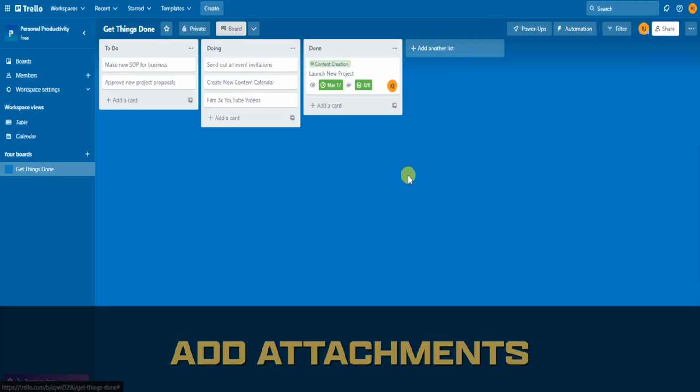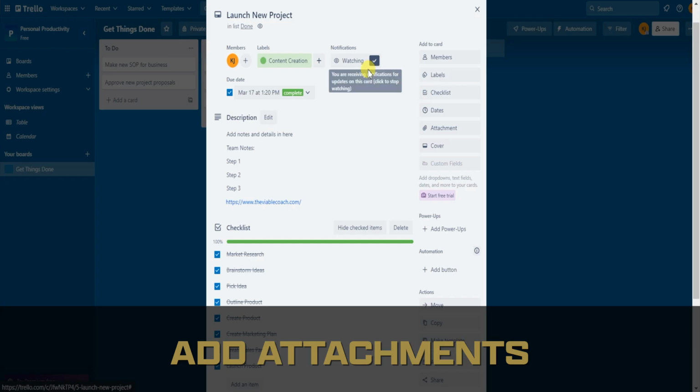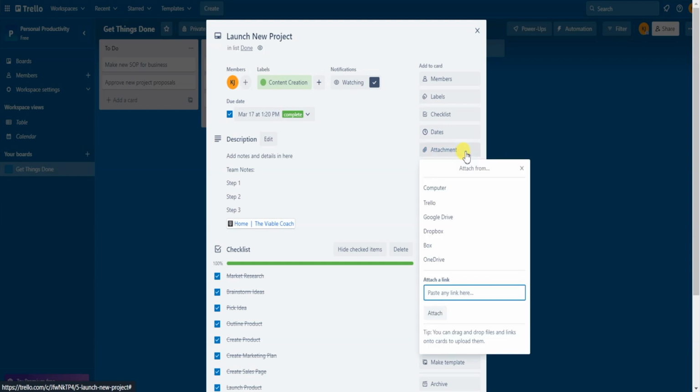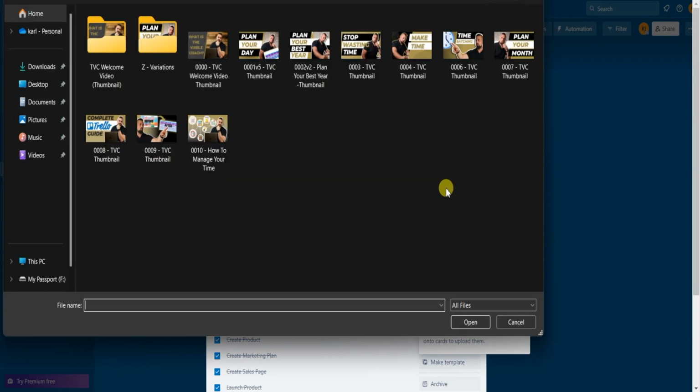The next customization within cards is attachments. The next thing you can do within a card is add an attachment, and this means that you can add external files such as pictures and documents into the card. So click on attachments and a menu will pop up. Now, Trello allows you to access your files on your computer or on Google Drive, Dropbox, OneDrive, or any other cloud-based service. You can also add a website link into the box below as well. This way you can have all of your reference material or items needed for this project directly in your card.